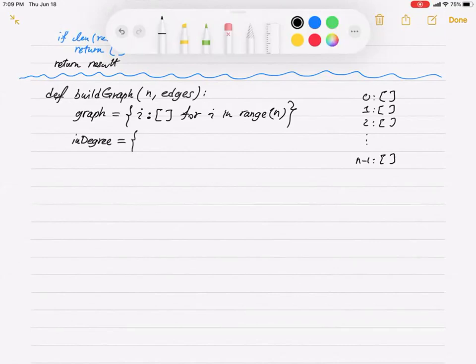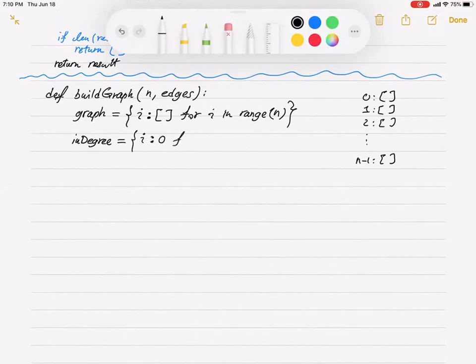Let's do this with an array, because it will make it more flexible.